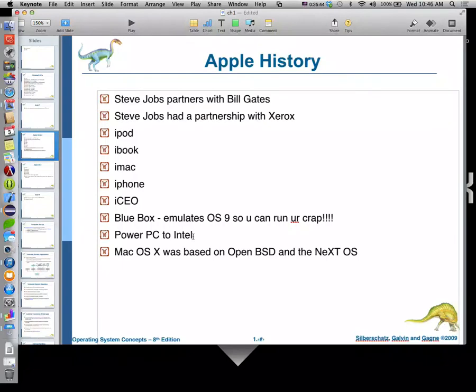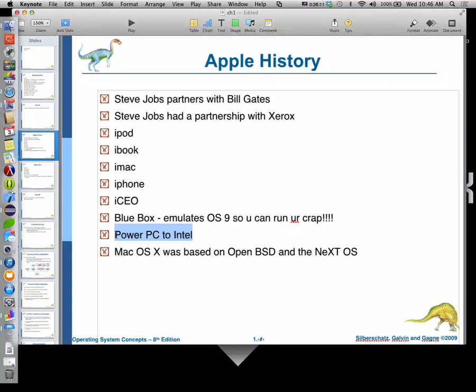Okay, now a big move that Apple did was moving from PowerPC to Intel processors. So I mentioned a few minutes ago that if I were to rip this laptop open and rip one of these PCs open, they're going to have the same Intel processors in them, right? That wasn't always the case. Before Apple moved over to Intel processors, they used a type of processor called the PowerPC.